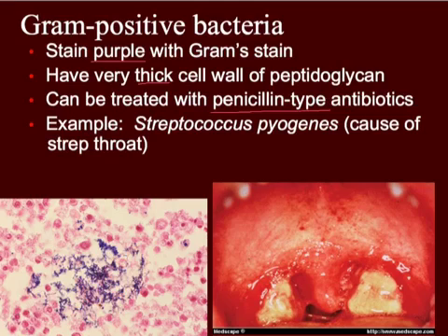Here's your example, Streptococcus pyogenes. If you remember from our previous notes, strepto means in chains, and coccus just means a round shape. This causes strep throat. I have a pretty gruesome picture here of some really bad strep throat buildup, which is what they're searching for when they use that tongue depressor at the doctor's office. This is a really bad case, but hopefully you get the gist. So this is gram-positive bacteria.